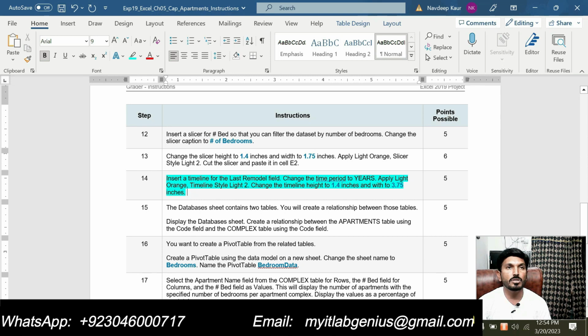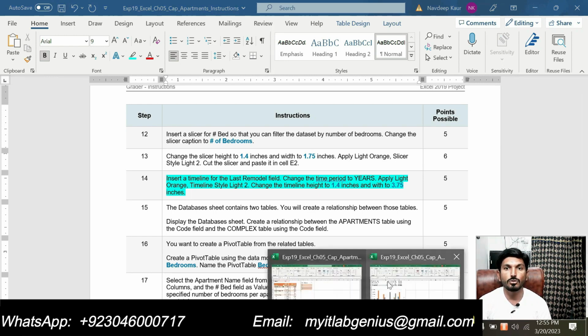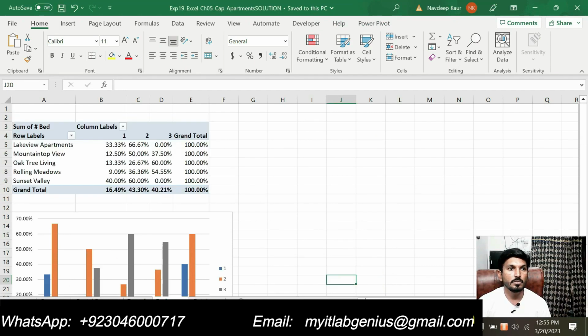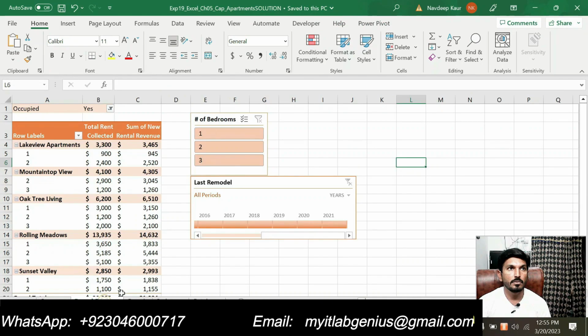In step number 14, we are supposed to insert a timeline for the last remodel field, change the time period to years, apply the light orange style to the timeline, and then change the height and width of the timeline. So let me show you the timeline now. So this is the timeline.